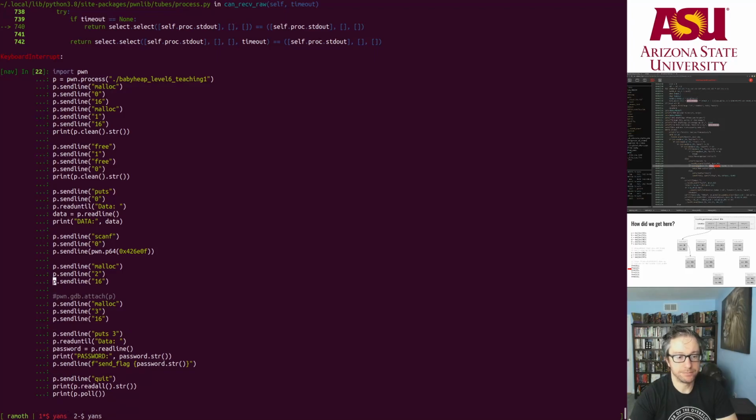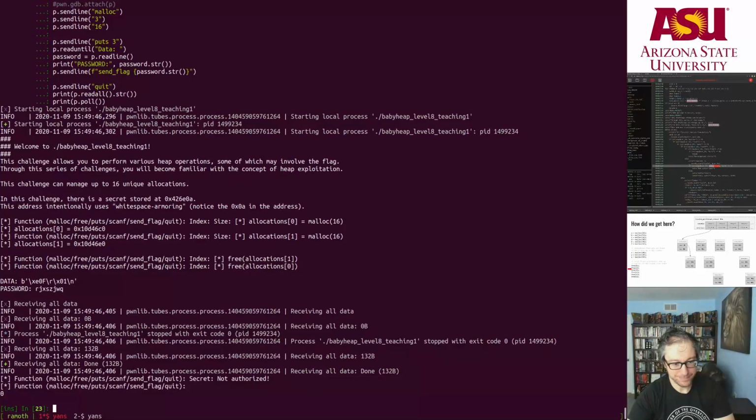I forgot to change this to level 8. There we go. There's probably nothing at that location, of course, in level 6. All right.